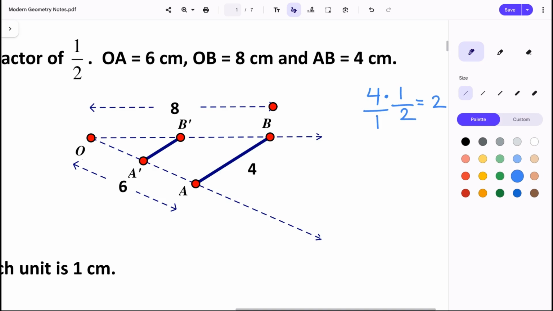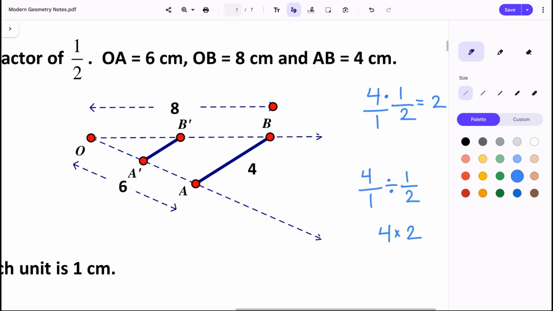Okay, I'm really glad though that you said times a half, because last period somebody said they took 4 divided by a half. And I went over with them, if you think about that, I'll just write it out over here. You don't have to write this down. But if I were to divide by a half, the rules in math say when you divide by a fraction, you have to multiply by its reciprocal. So really what happens here is you're taking 4 times 2. And actually you get up to 8. So that's incorrect to think I want to divide by a half. We always want to think we multiply by our scale factor, even if it's a fraction.